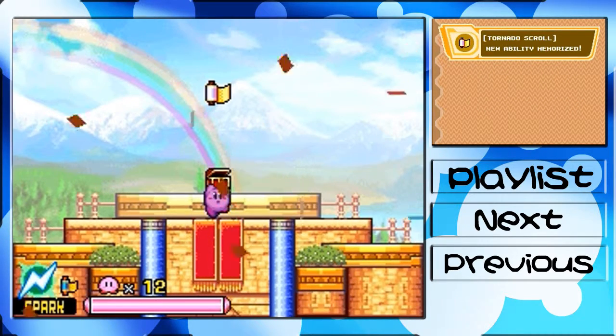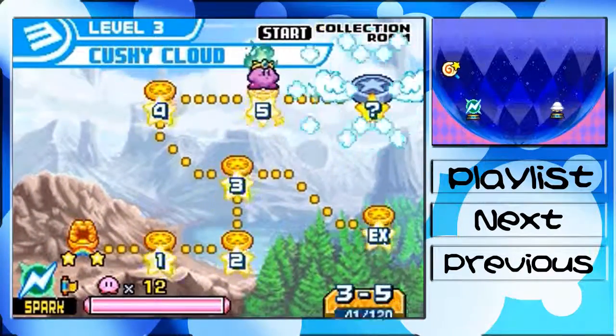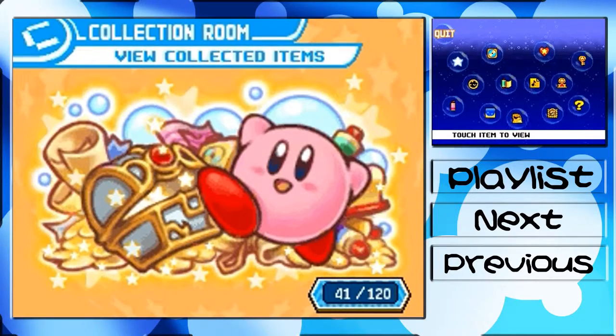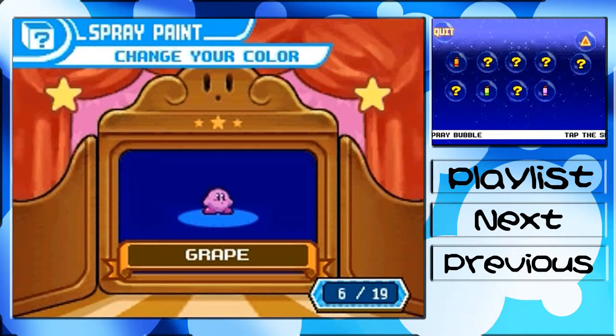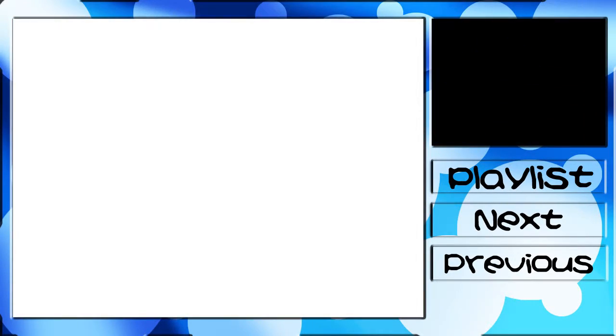And in here we get a new ability, the scroll tornado. I think the scroll tornado pretty much is, if you run into anything like fire on the ground, it turns you into a deadly fire tornado. So awesome. Also, I think I forgot something to do here. I was gonna change it into lavender. There we go. A nice light purple.